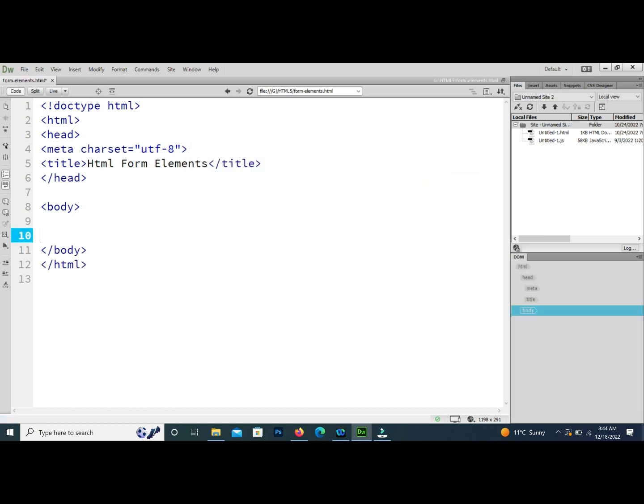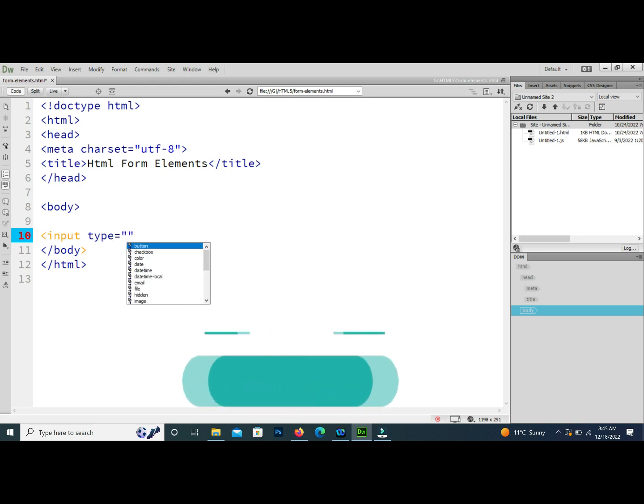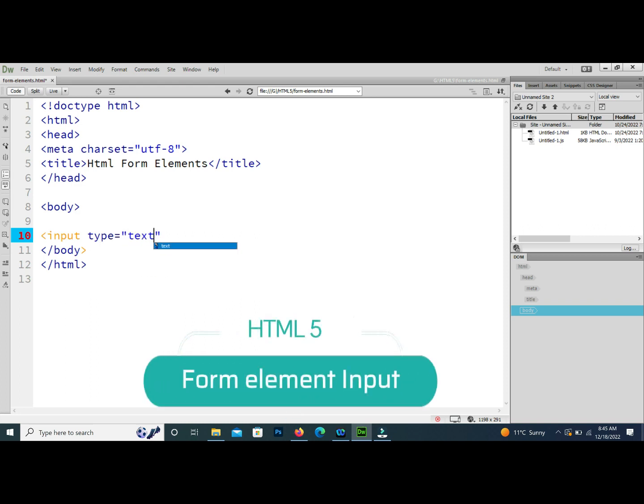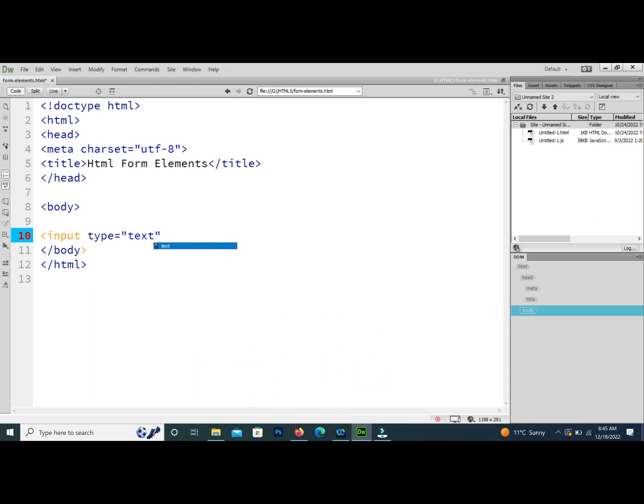First of all, I will tell you about one of the most important and widely used elements, the input element. The input element is displayed in a lot of different ways. I will start the input tag. The type is text. In type, there are a lot of different values: text, password, email, date, etc. I am telling you about the input element.